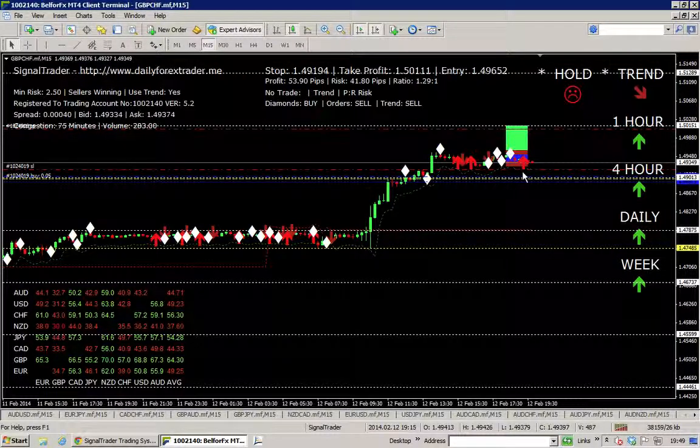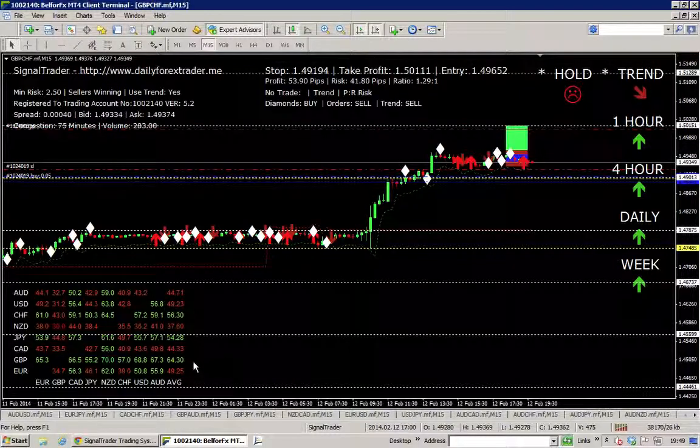Okay, and SignalTrader is holding it in the trade for now. All right, it's a weak bearish trend. I'm not really bothered about this. I won't lose this trade. Okay, but this trade came out of using the currency meter. Okay, there wasn't any congestion. I just used the currency meter, found the strong and the weak trade. Sterling had already been up a bit, but it was holding its strength.